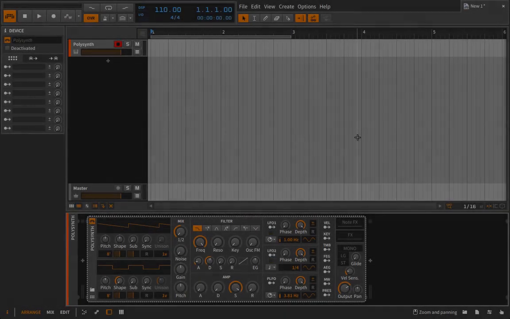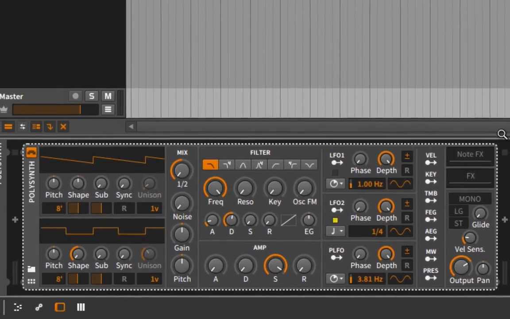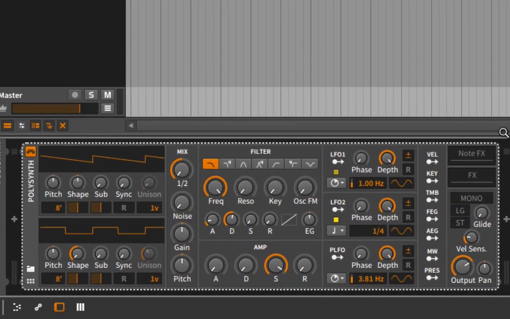Once you have your subtractive synth in its initialized state, the next place I often go is to the voicing tab, and I want to figure out a few things about the instrument that I have for the sake of comparison. First question I almost always ask is, is this instrument capable of playing chords? And so if I play a C major 7th, let's go up an octave, I can hear that harmony there.